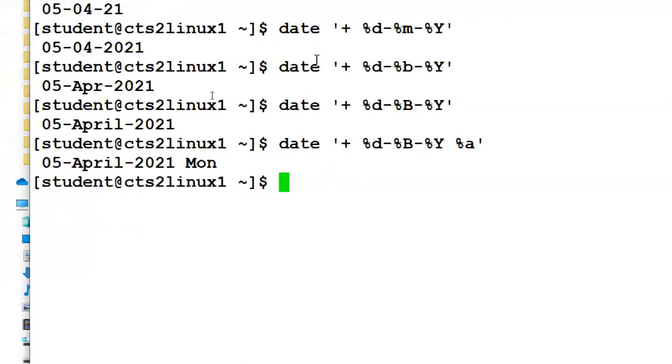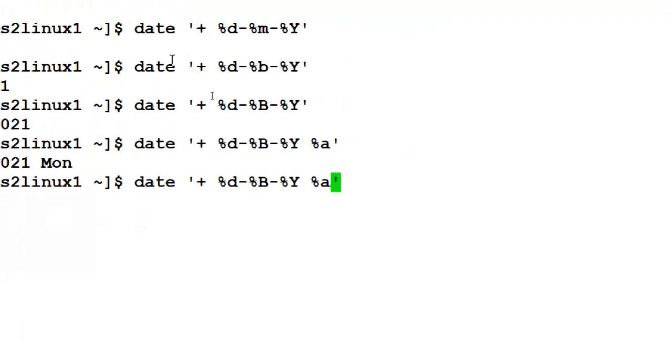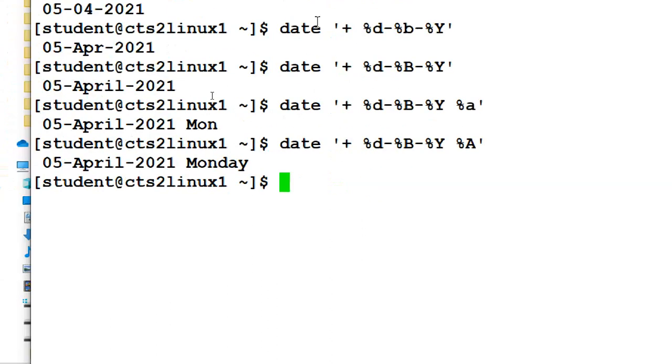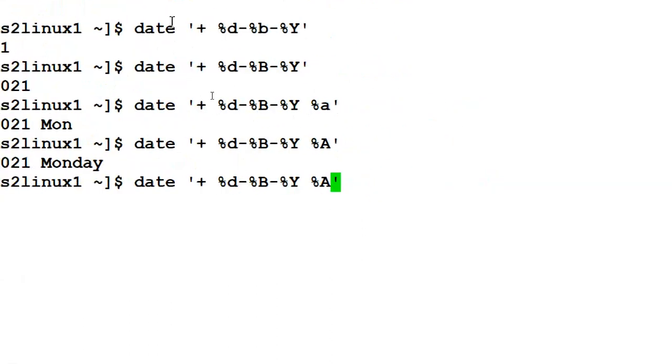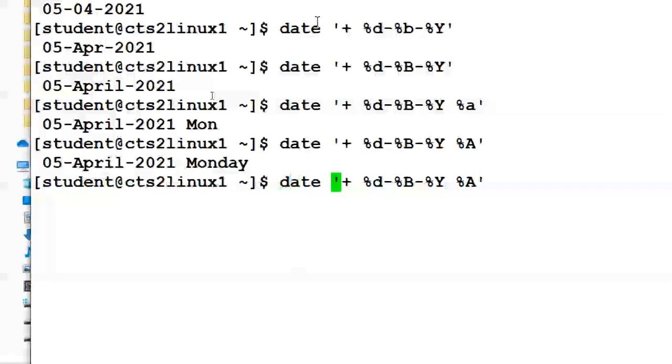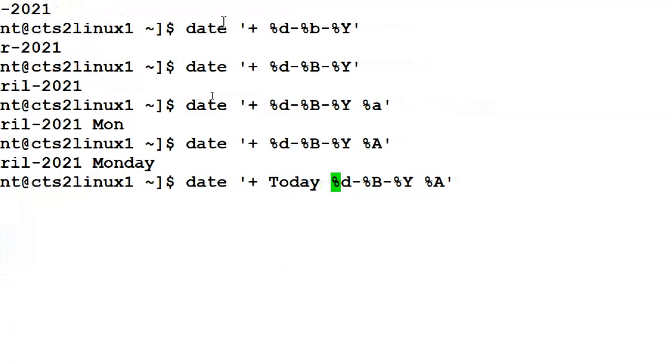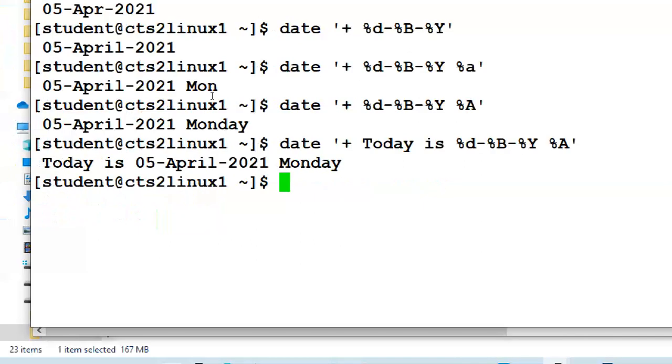Percent A, Monday. So the week also you can display, and also you can add a text, like "Today is". You can insert text inside also.